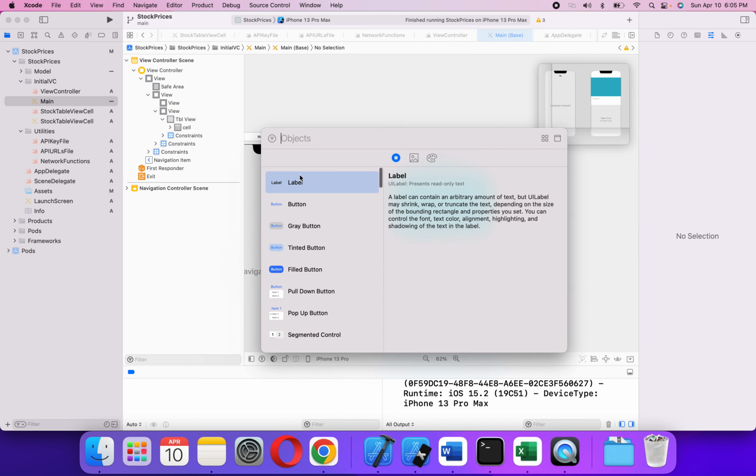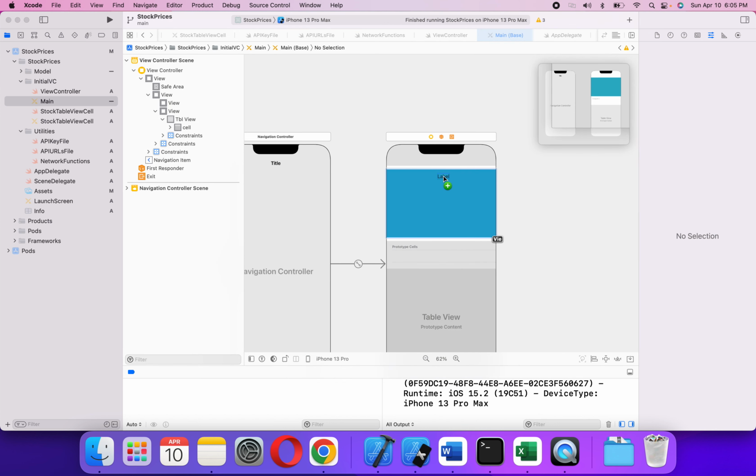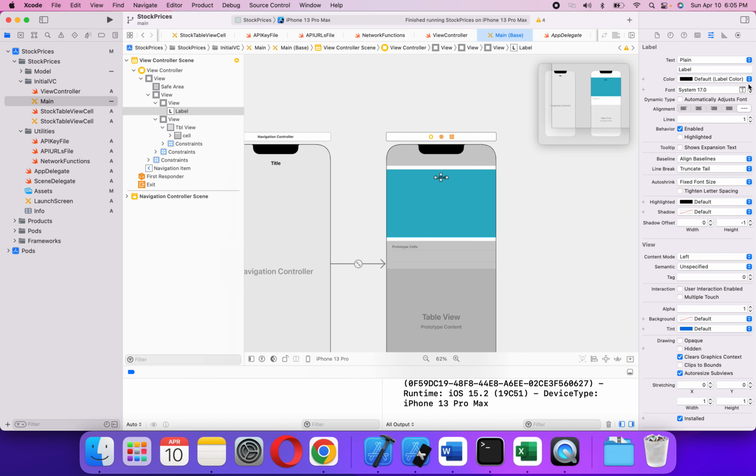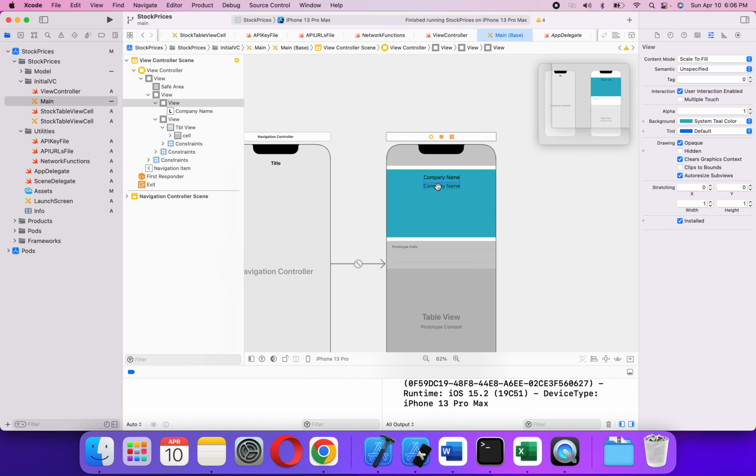So we'll say label. So you add a label over here again. Make this 18, I guess, and then we'll say that this is company name. And this is center. Okay, so that is good. Alt, drag and drop. So we need 5 of them. 1, 2, 3, 4 and 5.